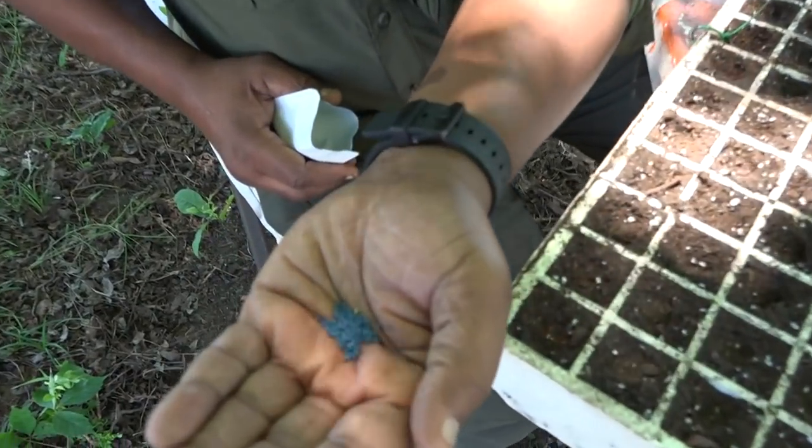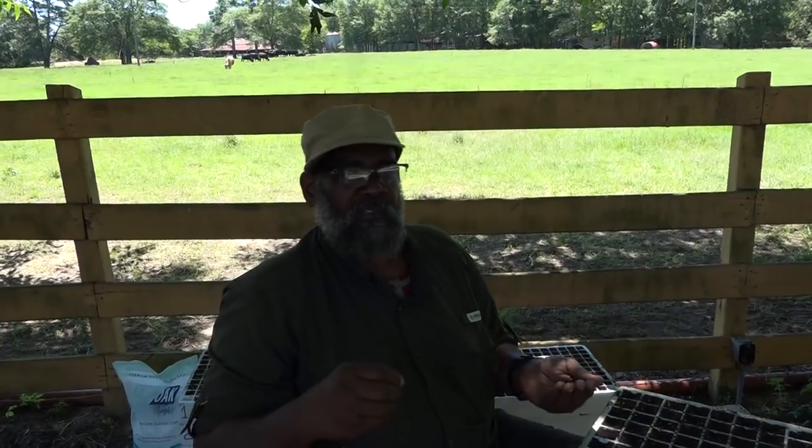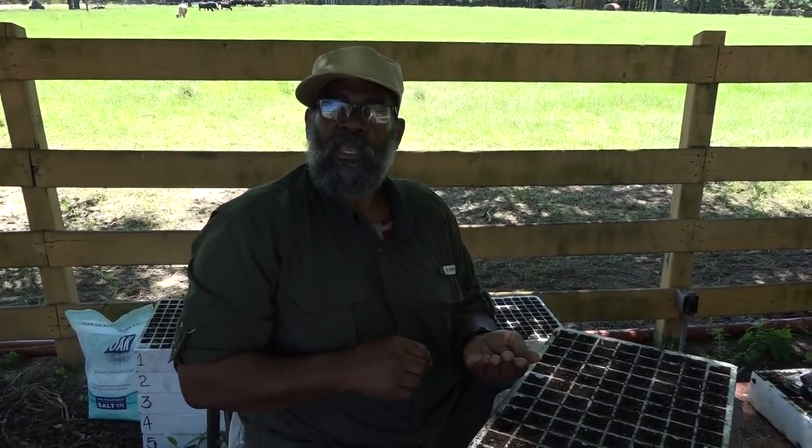Now, these are treated. When they say treated plants, they are treated with a clay that inhibits certain radical microbiotics to attack them, all right? So I will get seeds that are treated. It's no chemical or nothing like that, but it's a clay on this, all right?